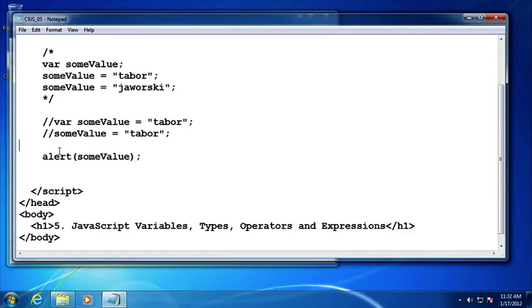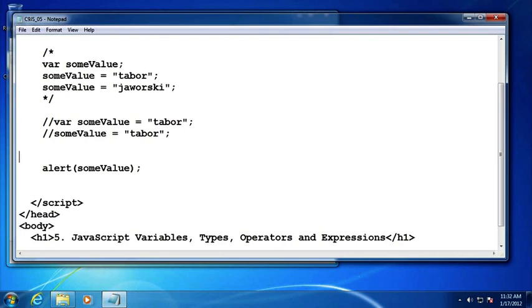You can also start a variable using an underscore. So we could call this underscore some value or underscore capital S some value. We could also start with a $ sign some value. Those are all legal, but you can't do this: $ sign space some space value. All right, that's illegal.